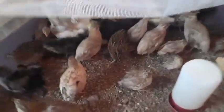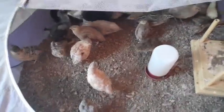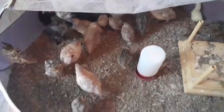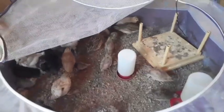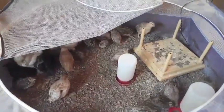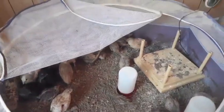Everyone's looking good. Everyone's looking happy. We have silkies and quail in here. So they are all going to look fantastic. Some really beautiful birds, and we're really glad to have them. And everyone is doing well. We haven't lost anyone. We lost 1 quail and 1 turkey this year. So far, everyone's survived. At least everyone we've kept on the farm.